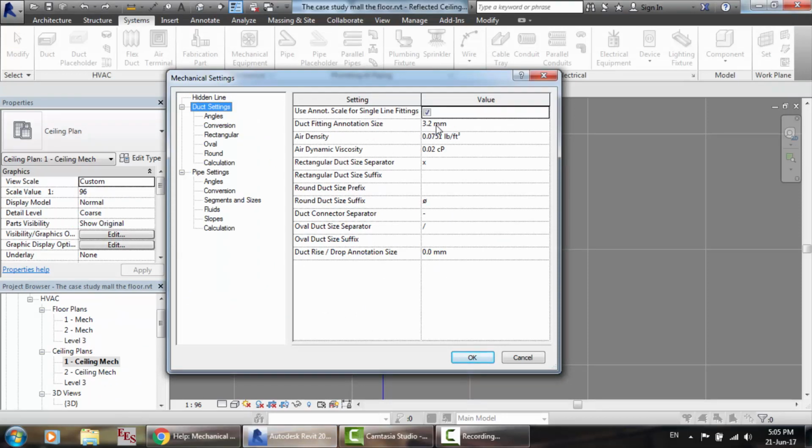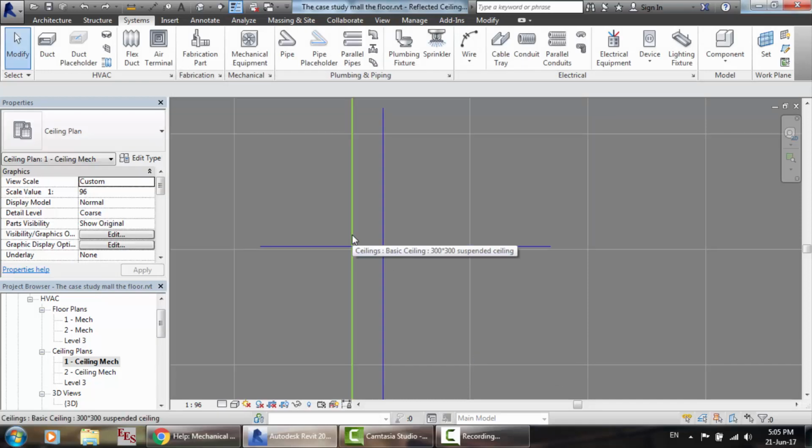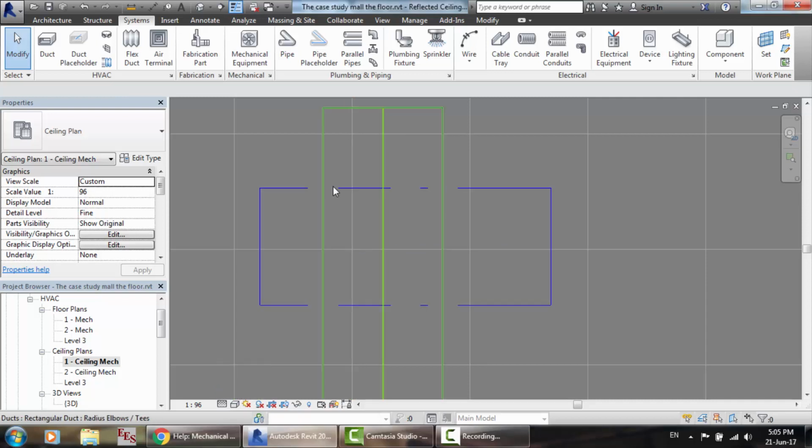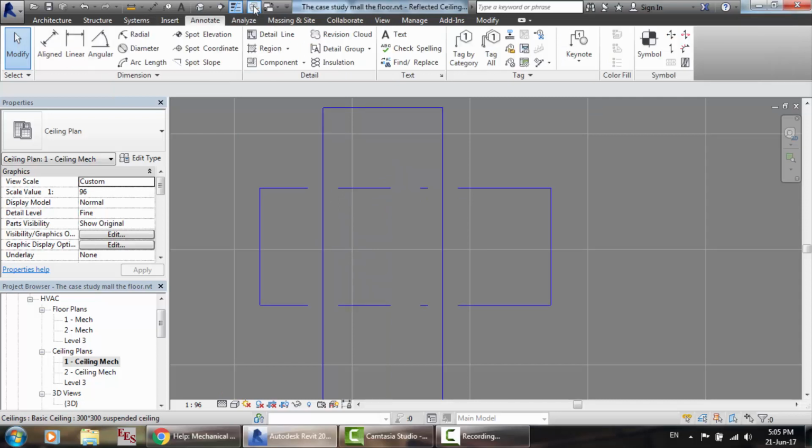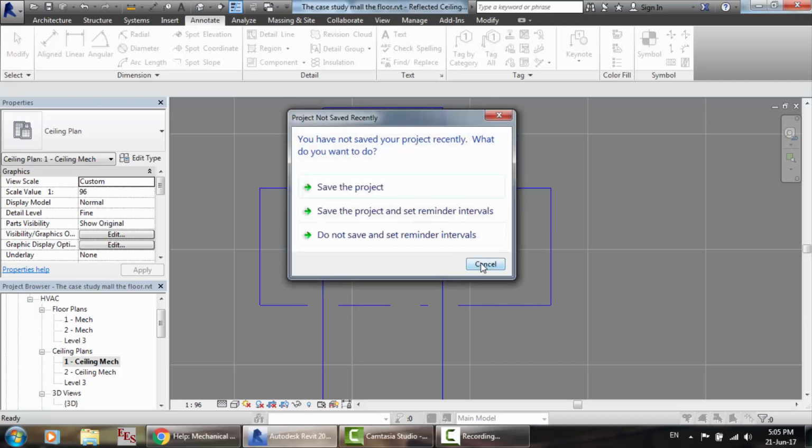This is the size that you want, and here the air density, and you can change it. Aerodynamic viscosity, and rectangular duct size separators cross. What does this mean? It means that you have here 2 ducts, and where is annotate? Tag by category.